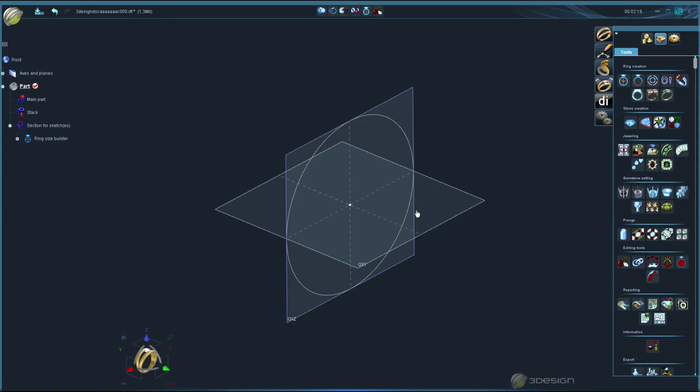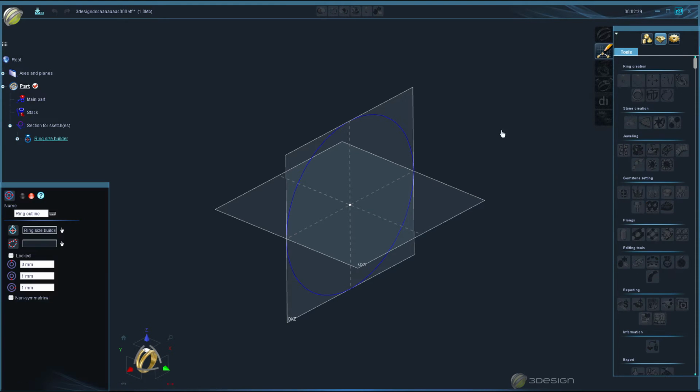For the width, we need a width that is 13 millimeters larger. We're going to use the outline for that, ring outline. So we're going to select the ring size builder and choose the ring outline. And then for the path or the curve, we need to choose the same ring again. It's a circle. That's all we need to make an oval. We'll just set the parameters to make it wider.